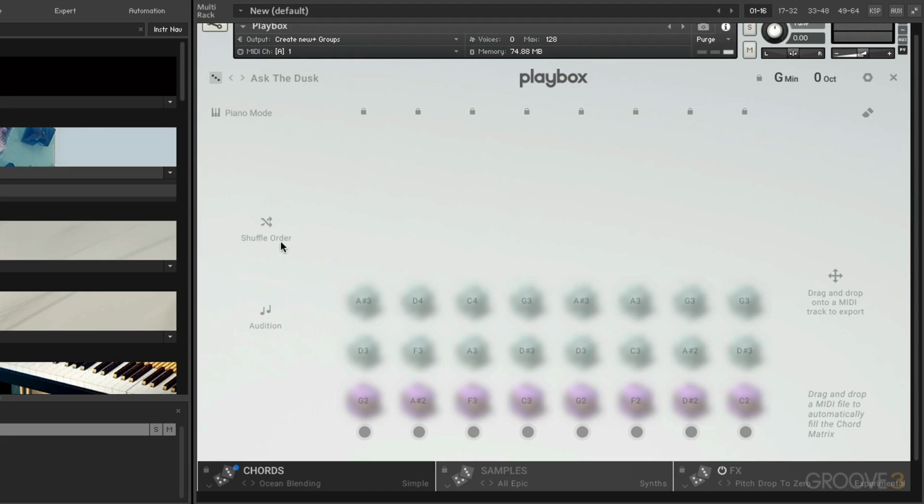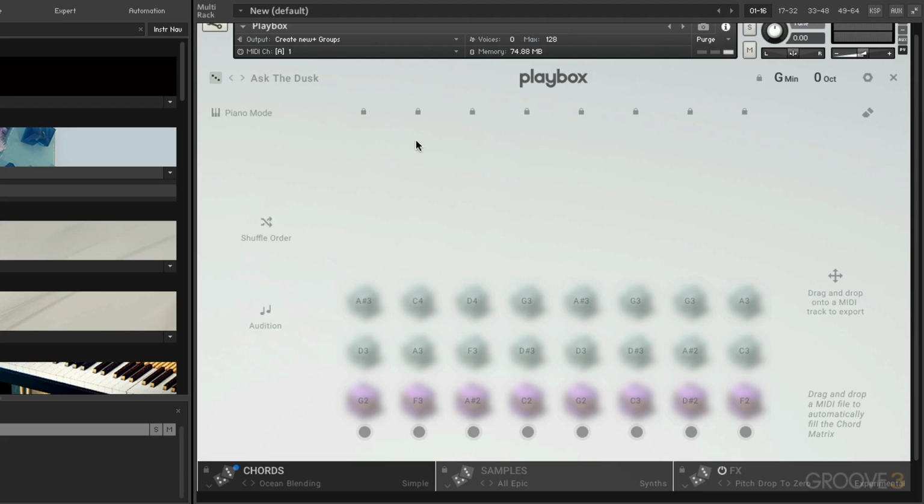And then finally, we have this shuffle order option. Now we discussed this earlier when we talked about locking. The shuffle order is going to shuffle the chords around into a different order. If we lock a chord, you'll see this one is now not shuffling. So that could just give you some happy accidents in terms of how you play back the progression. And that is the functionality of the chords page.